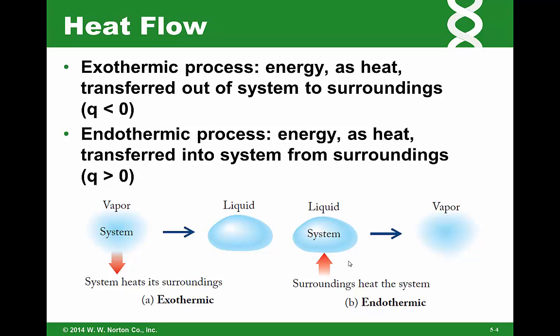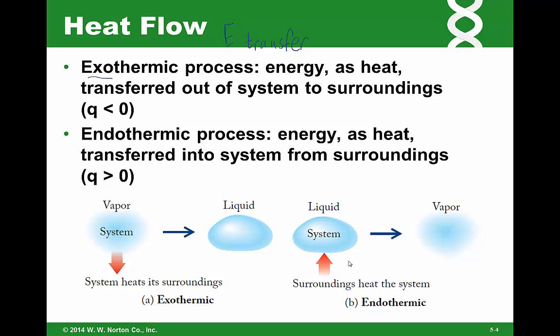Alright, so now let's talk a little bit about some of those in more specific details. So let's talk about heat flow. I've told you that heat can go into or out of a system. So we say flow, but realize there's no substance here that's flowing. We are transferring energy. So heat is a way of energy transfer. So heat is one way that we can transfer energy from the system into the surroundings or from the surroundings into the system.